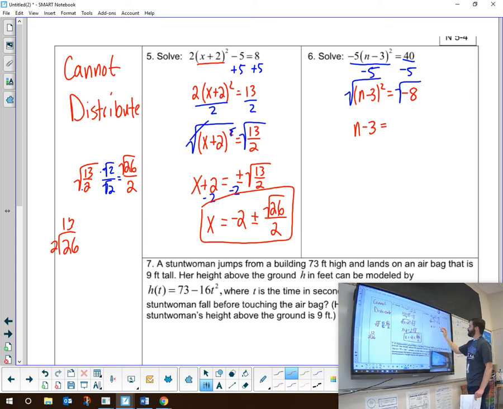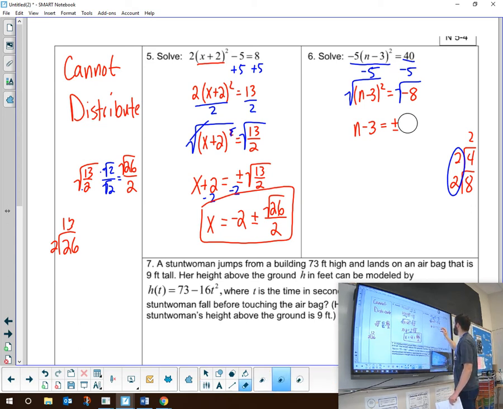Okay, well I know that we're going to have an i with that. Well, actually first and foremost, we have our plus or minus. Second, we're going to have our i, and then let me take 8 to the side and break it down. 8 divided by 2 is 4. 4 divided by 2 is 2. Pair of 2's, that's going to go to the outside, so it's not just going to be an i, it's going to be a 2i. Left over on the inside is going to be a 2.